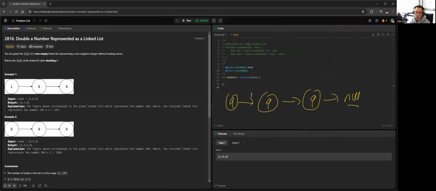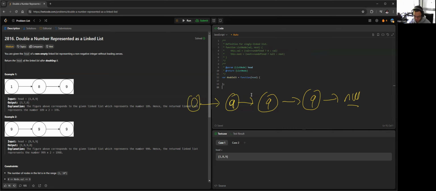We're not gonna have more than 1. Okay, so that's my point. Because I know that the first number might contain a carry. So before we even start, we need to double check our head, right? If the head dot value is greater than 4, 9 is greater than 4, which means if we have a carry, we will add a node into our head. We will add a node 0 inside our head.